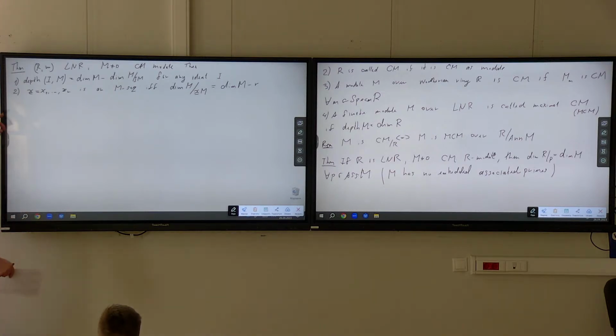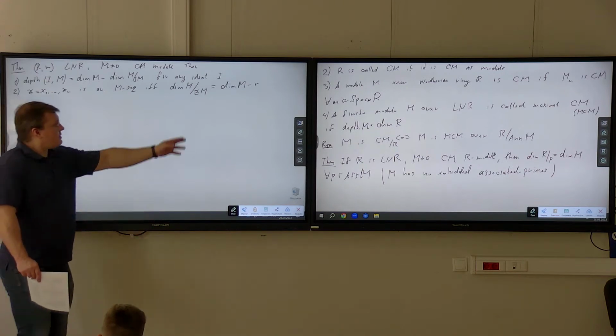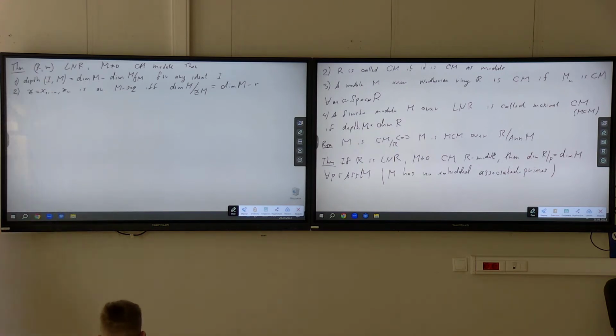But what's important is that if you have a polynomial, you can test the sequence being an M sequence kind of numerically. You just need to check this equality, which is a nice property. Usually this is applied not for modules but for the rings or schemes, that if you start with something polynomial, then every time you take a hyperplane section, you drop your dimension by one. That's a polynomial property. So for any M, it's only from left to right, and for Cohen-Macaulay it's both.